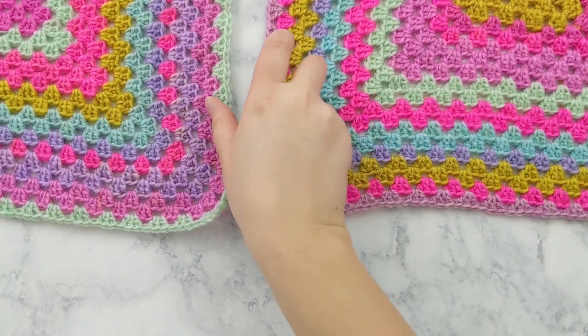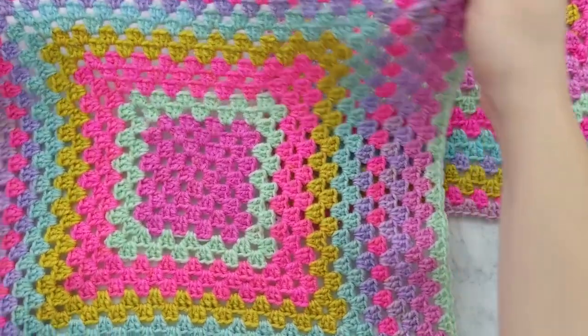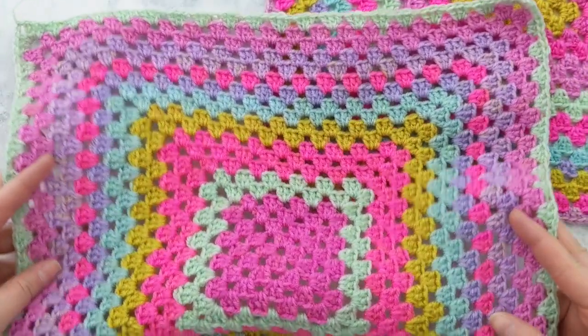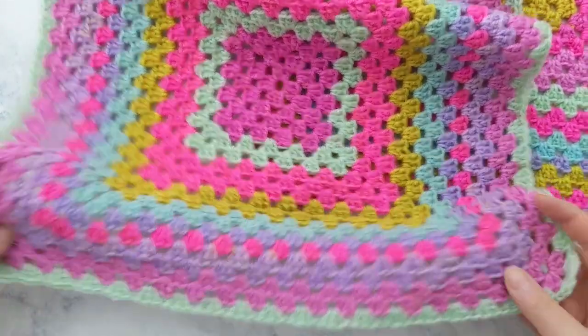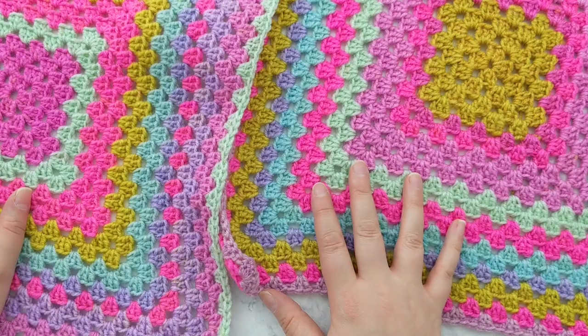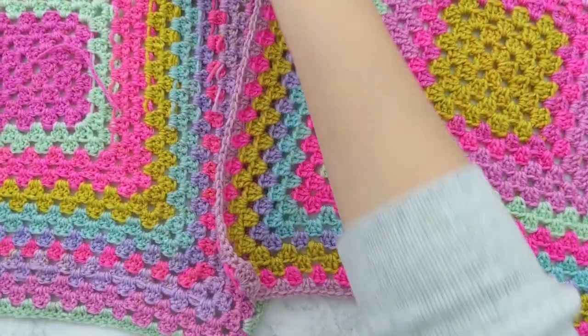Here's what my finished square looks like. I've already made my other one, so I suggest you pause here, make your other square, and meet back up with me once both of your squares are done, and we can work on joining them together to form the pillow. You will also want to make sure that all of your tails are weaved in before moving on to the next step.